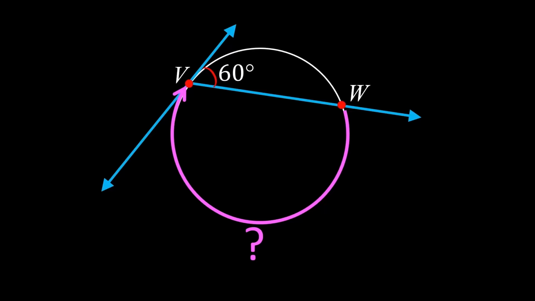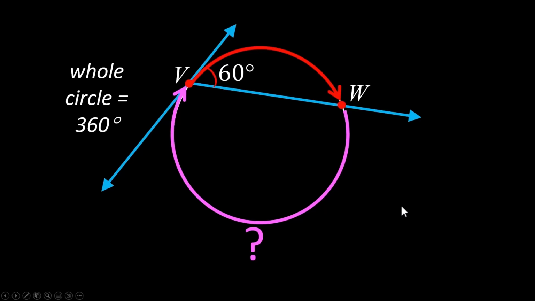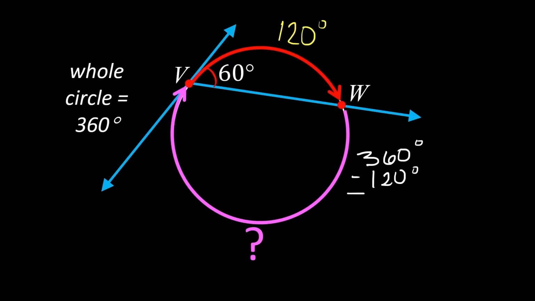I can look at it right now and see that somebody might want to try to find the angle on the other side of 60, but I'm going to work with the 60. I know that this arc that's associated with the inscribed angle of 60 is going to be 120. So then I'm going to take the 120 and subtract it from the 360, and that's going to tell me that the rest of the circle is 240 degrees. That's the arc measure.